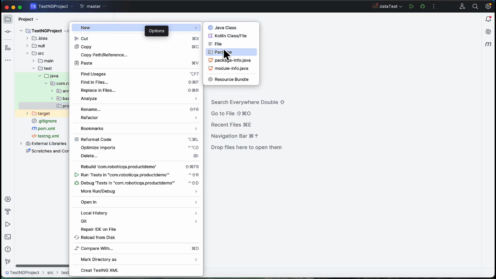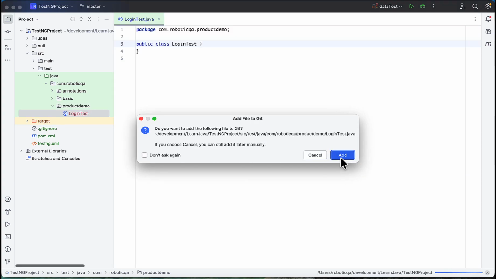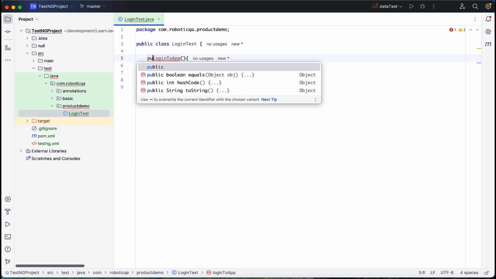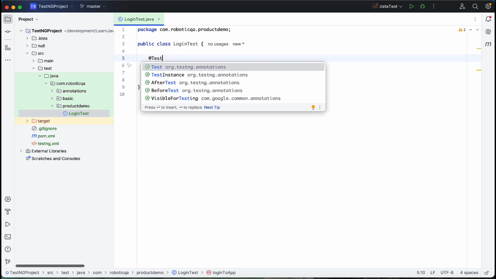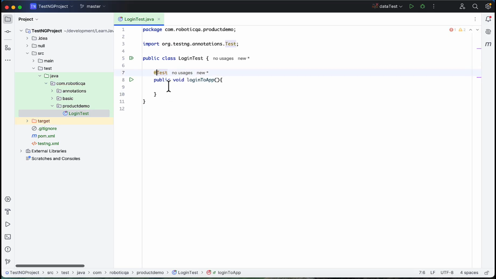For that, let's first create a test. I'll create a LoginTest class, and inside that I'll create a method loginToApp. Make it public void, and provide the annotation @Test, so that this will be considered as a test case, and you have to import this Test annotation.